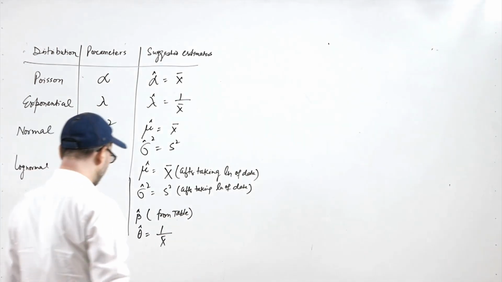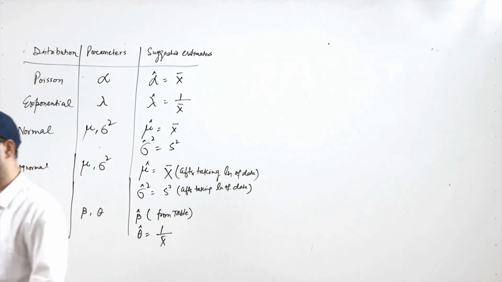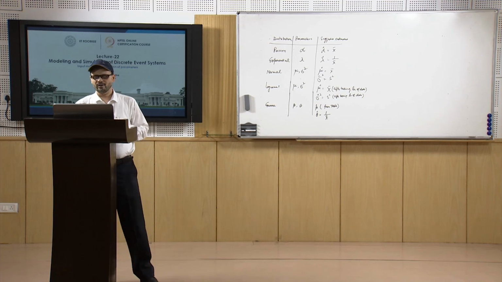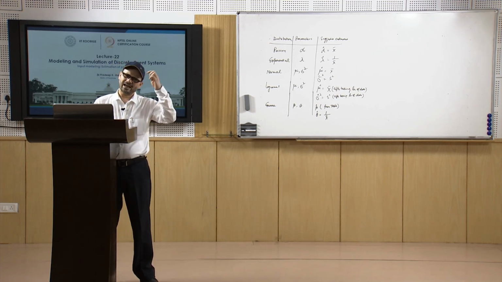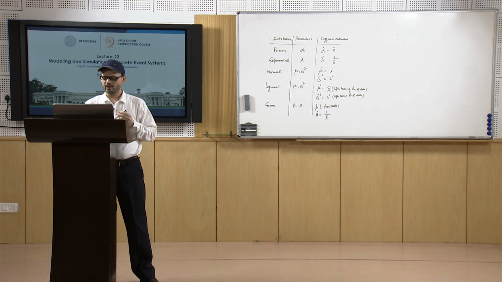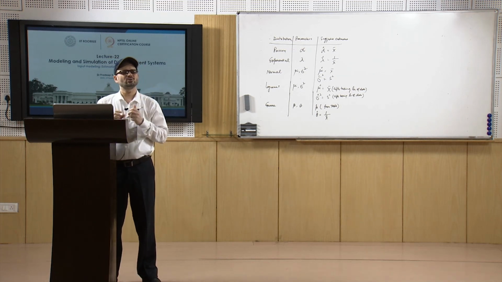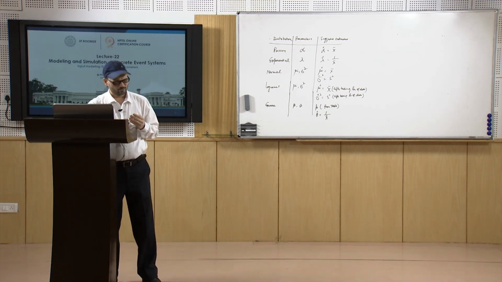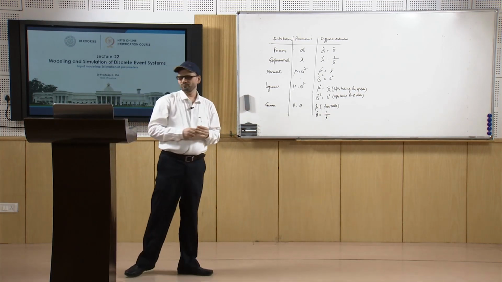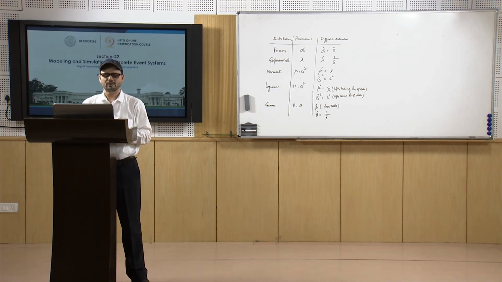Further, suppose you have the Weibull distribution. In that also you have the parameters alpha and beta. In that case, many times for the calculation of beta you have an iterative procedure, which will be calculated again. So, let us see how we calculate these parameter values for different kinds of distributions.